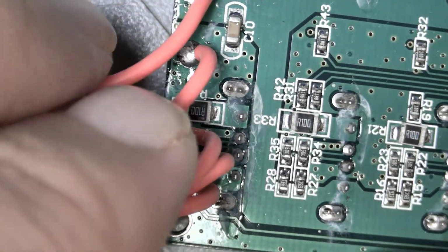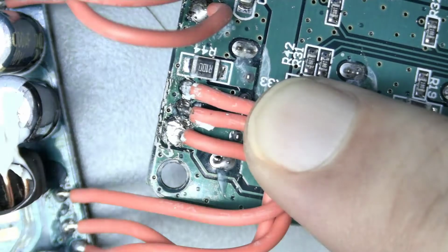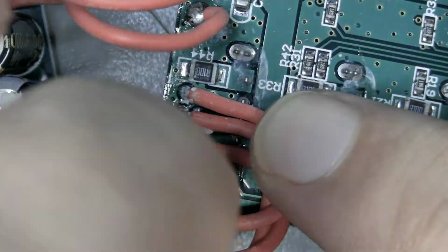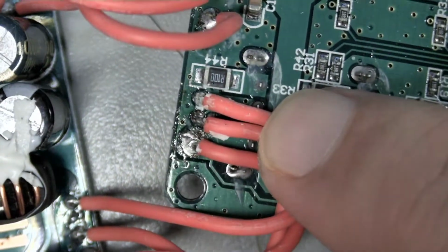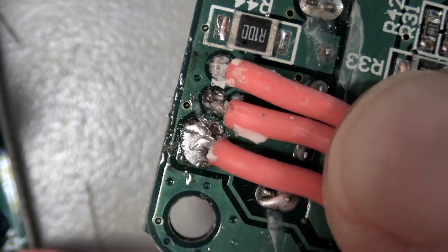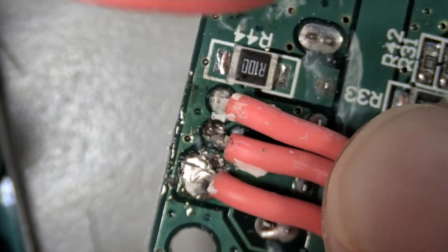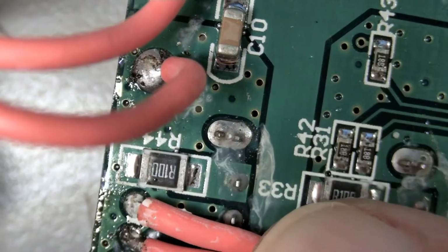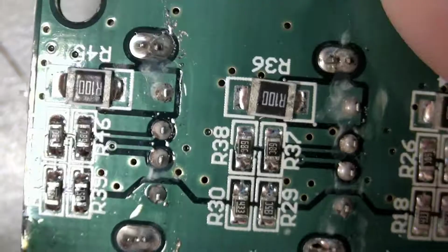To me, the crust factor is pretty real. Somebody had to hand solder these though. How close can this stupid camera get? I mean, that is crusty.